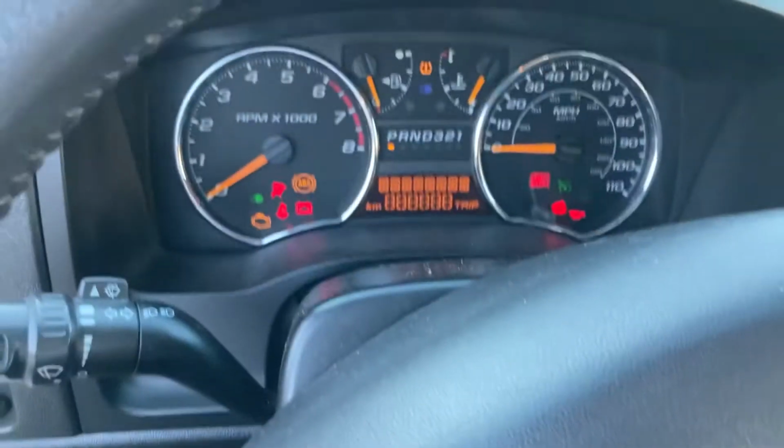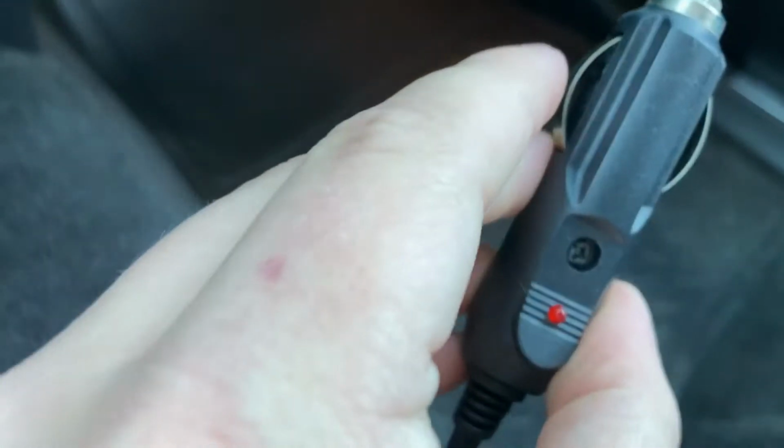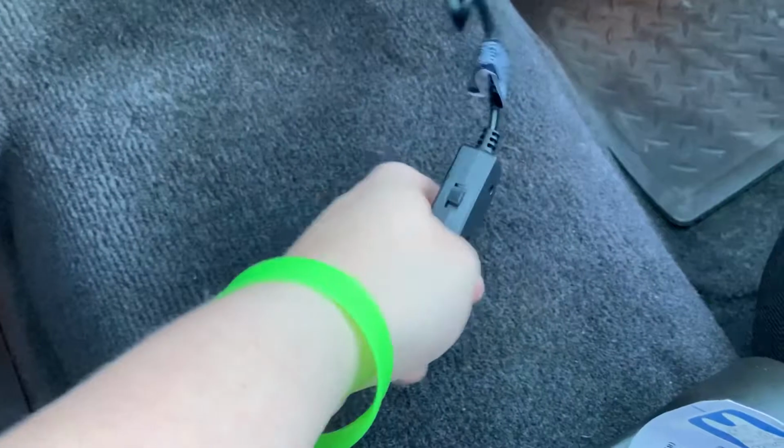Where did these go? All right, it's time to sit in this. The thing has disappeared. This is absolutely stupid. Why am I doing this? It works. So we're just going to turn on the power. This is going to drain the battery, but I don't care. It's lighting up. Is there a switch or anything on this? Nope. So is it just plug and play? Oh no, there's a thing right here. Oh, here's the... I'm stupid.